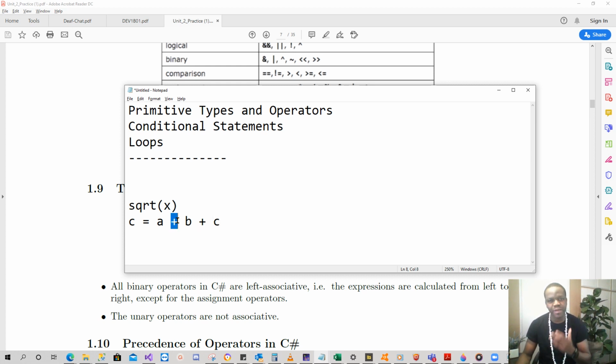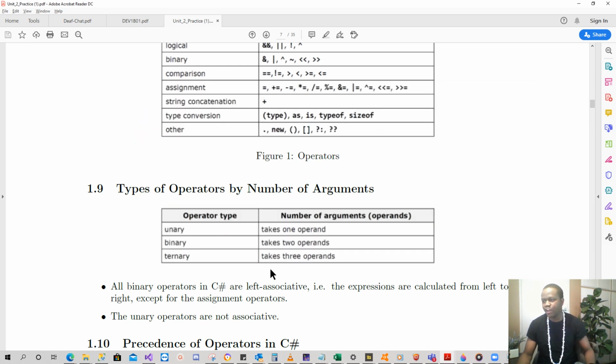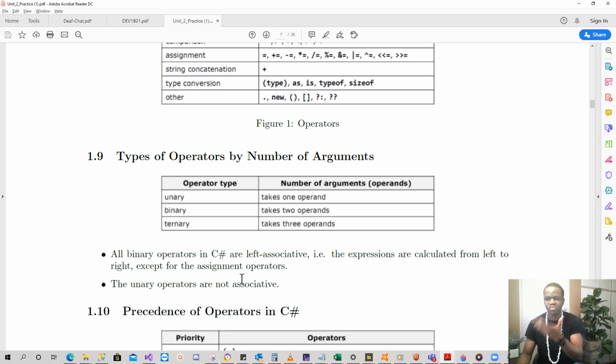No. Anytime you pick an operator, you just look to the left and to the right of the operator and see how many operands are there. Operands are things that you can use in operations. They could be values, they could be variables, they could be anything. And in that case, you can then know what category the operator is. So this is binary. Then finally, you have ternary operators that might take 3 operands. So yeah, it's just basic theory.